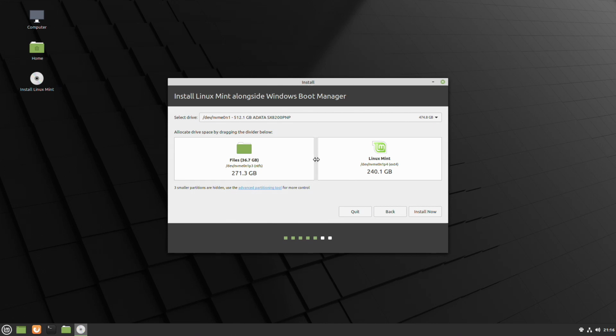I tend to use this and move this down to, let's see if I can get this to cooperate here. This mouse pointer is not very good. I basically give the Linux partition somewhere around 120 gigabytes. You can do more, you can do less, but I think 120 is enough. If you feel like you want to play with it a little bit more, install more software in it, then I would suggest maybe 150-ish. So let's see how close I can come to 150. Come on, little mousey. There we go. So that's what we're going to do.